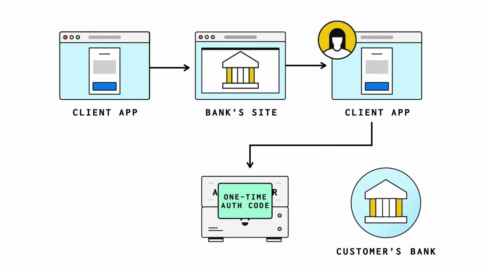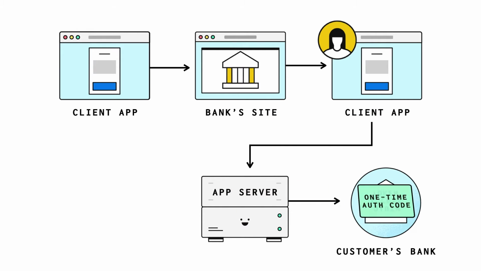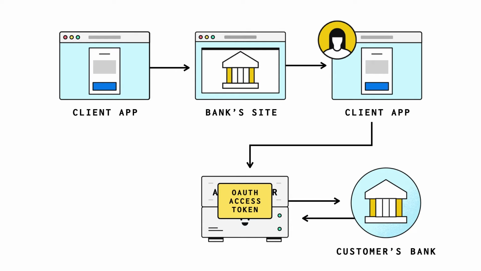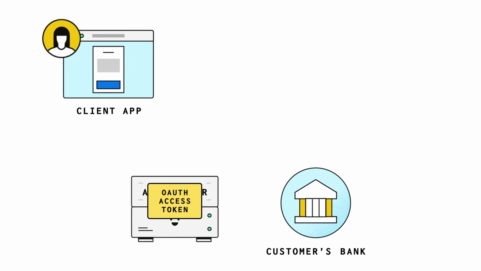The specifics here depend a bit on the implementation. Often you might do this through a server-to-server call, passing along a secret key alongside that code. And that means that in the future, if we need to talk to your customer's bank, we can do that by directly communicating with some REST endpoints that they have set up, using this OAuth access token as proof that the user has granted us access to that data.